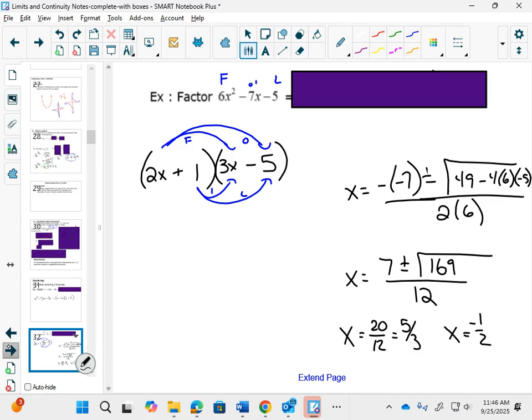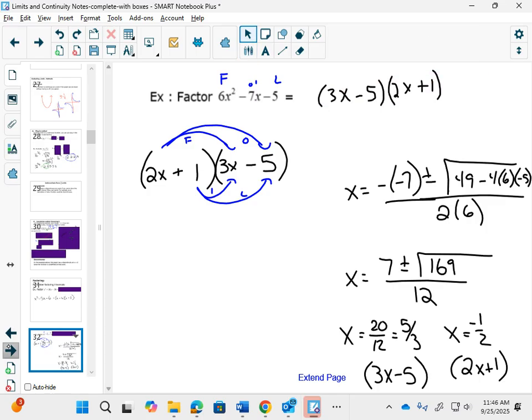Can you see if you were solving a question and you got negative 1/2, that the factor might be 2x plus 1? And if you got 5 over 3, the factor might be 3x minus 5? See how that matches up with our factoring. Factoring it directly probably is still faster in most places. So again, we want to get really good at factoring directly. But there's your answer. Does it matter the order that I write it? No, because multiplying is the same either way.